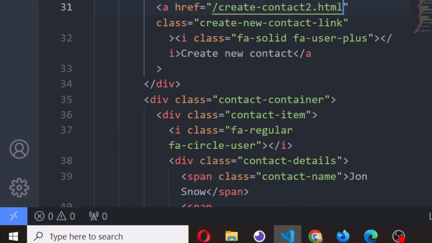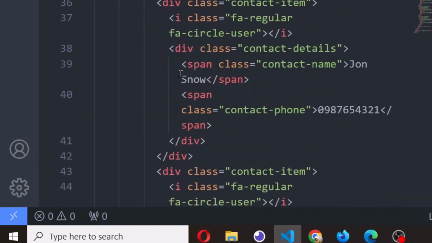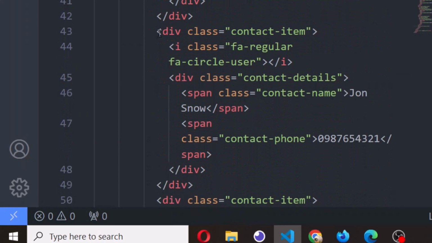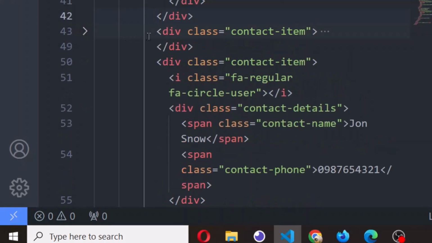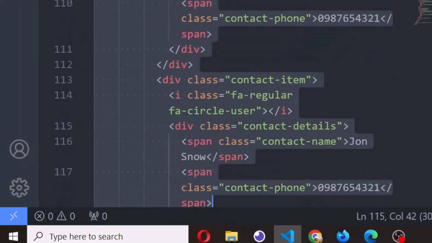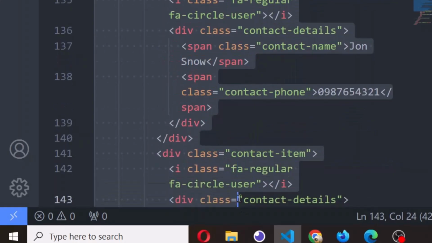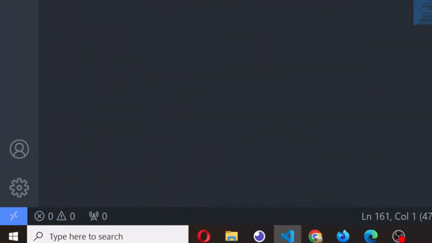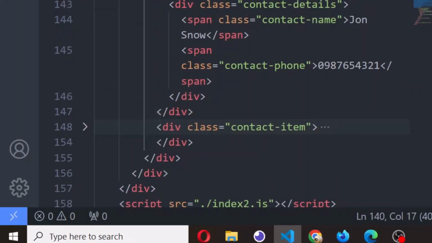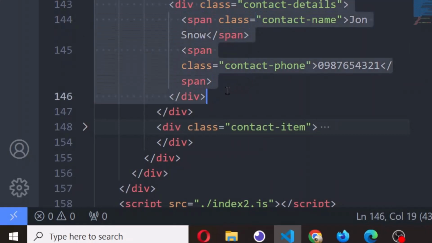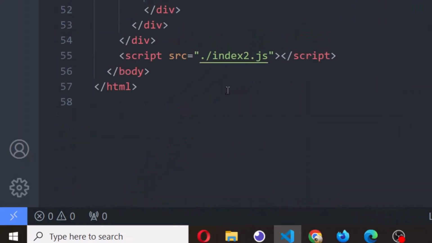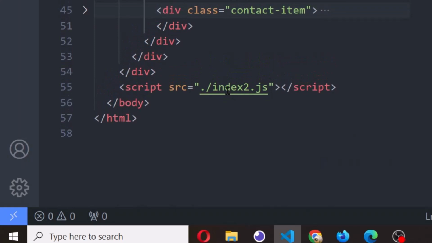So I will just come here, this one, contact container, and then okay, contact item. So I'll just copy from here, just copy contact item, another contact item, and I think here should be fine, and save.